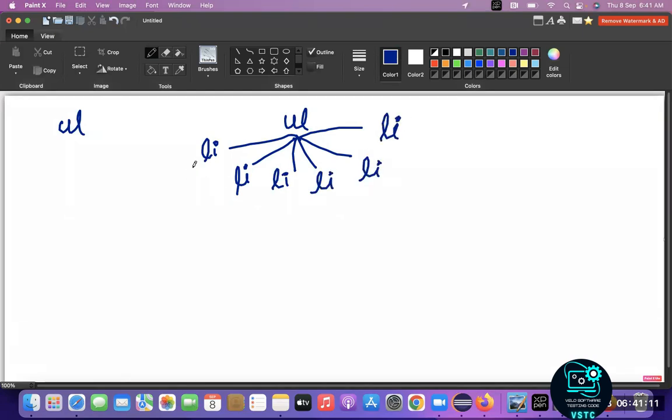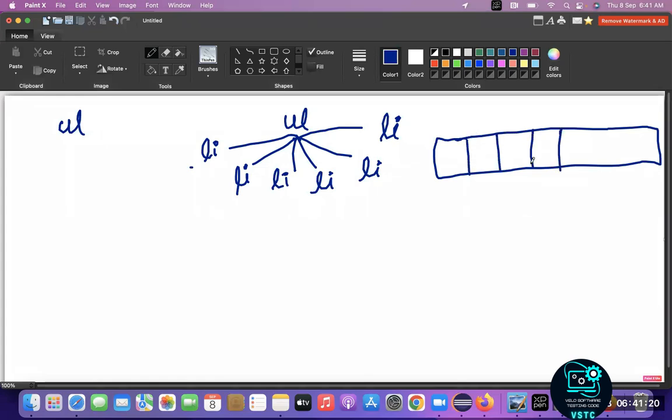Under each li, they have divided this entire place where these have been displayed into 9 divisions. So this complete part is divided into 9 parts.